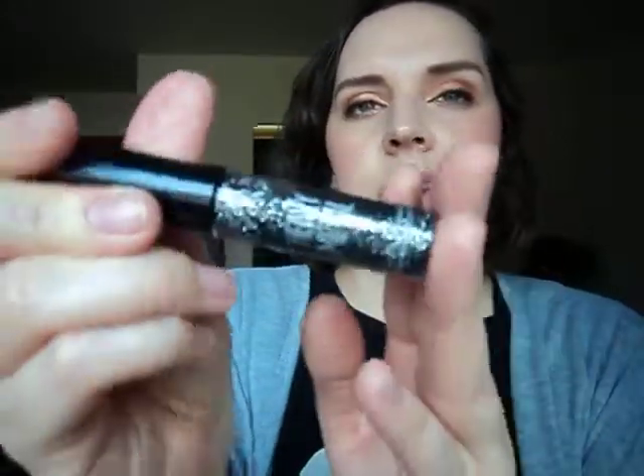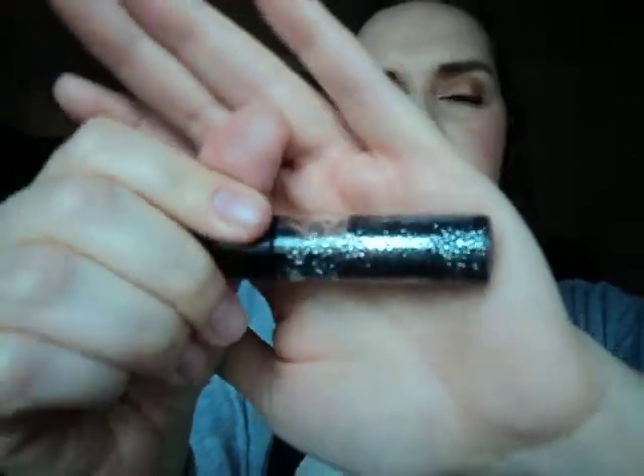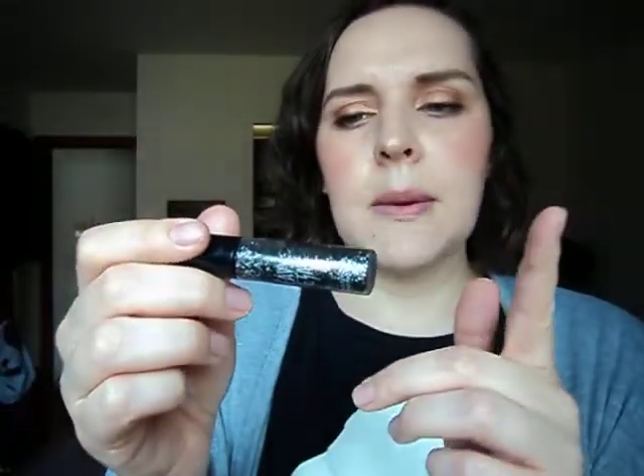The next thing is makeup as well — this is old, you can no longer get this. It is Urban Decay's Heavy Metal Liner in Gunmetal. It came out with the Pulp Fiction collection, which was a super cool, random collection. It is a clear base with black and silver glitter. I love these heavy metal liners. I do a smudge black liner and then I put this on and it looks like I've made more effort than I actually have. I haven't been wearing as much eye makeup lately, so this has been one of my go-tos. Every time I wear it I always feel so average and basic because it's just such an easy look, and people compliment me every time. I wish they had more colors like this, but a lot of companies don't come out with black glitter for some reason.